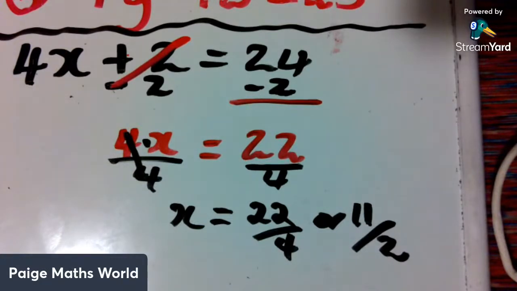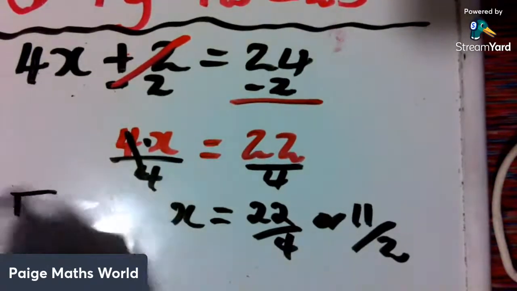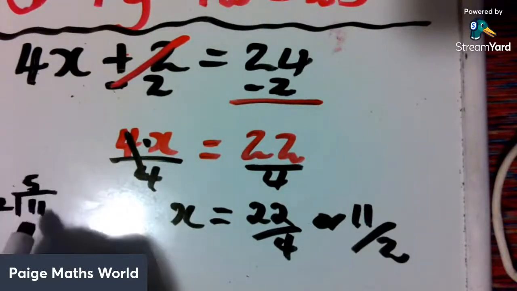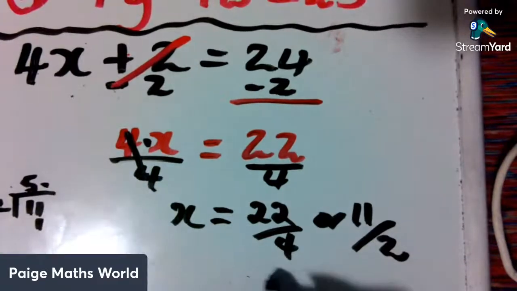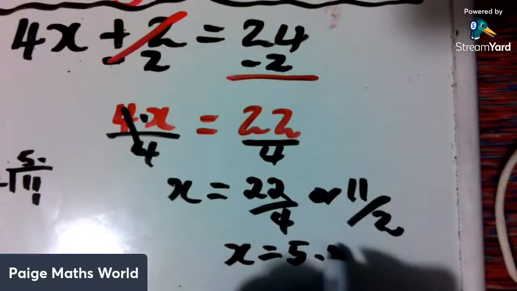So yes, x is equal to 11 over 2. Those who had a decimal, let us work it into decimal. So let us work the decimal. Remember, we don't look at decimals before. So 2 into 11, 2, 5, 10, remaining 1, can't put a 0. So as our decimal, it's going to be x is equal to 5.5.